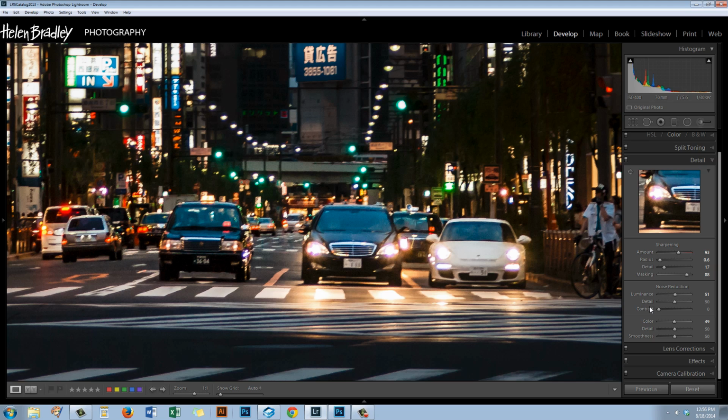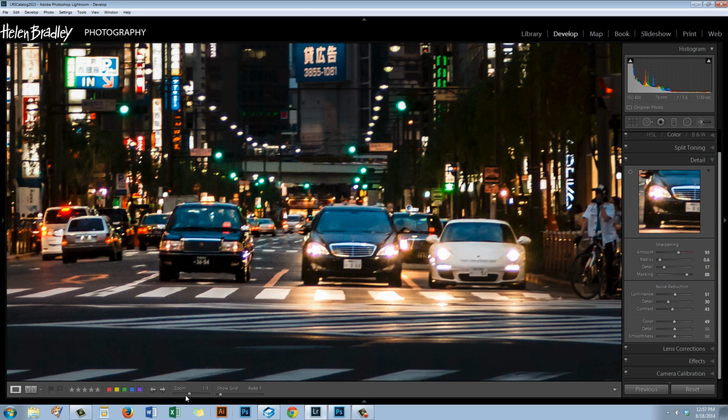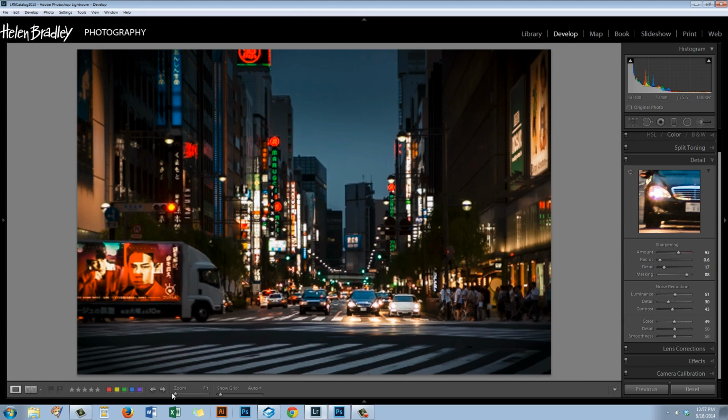It is really noisy because it was shot at night, of course, and I can see if the contrast or detail sliders are going to give me any happiness in readjusting this. I don't want to bring the noise back, but I may want to bring back some detail into the image. Got quite a good result there. Let's just zoom back out again and let Lightroom catch up with us.